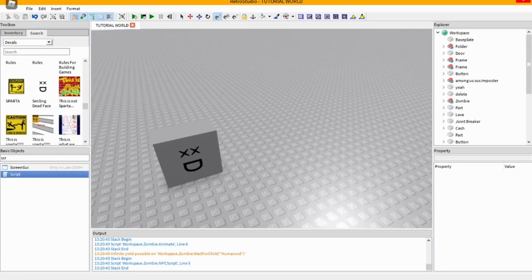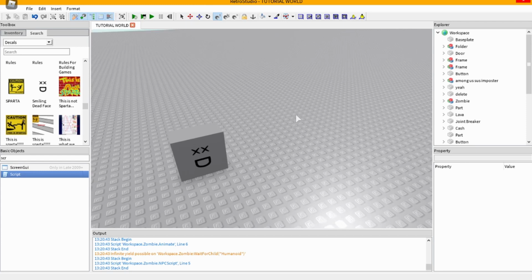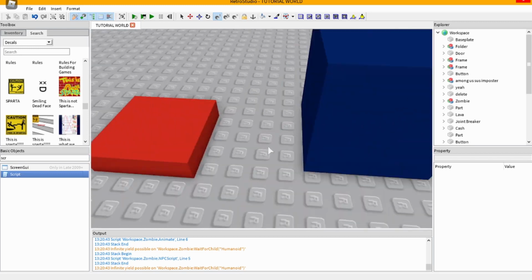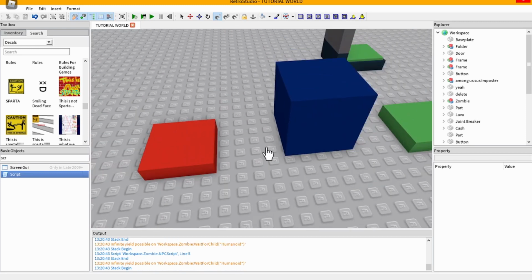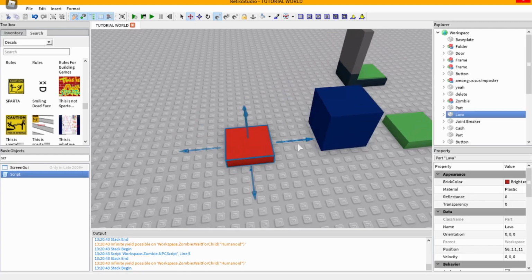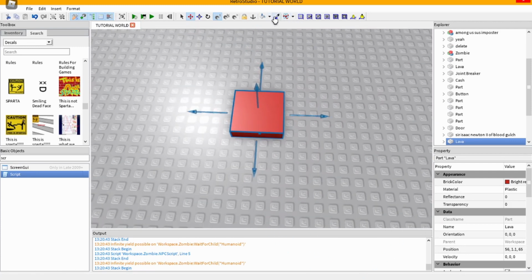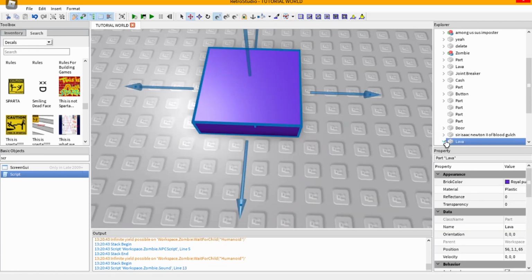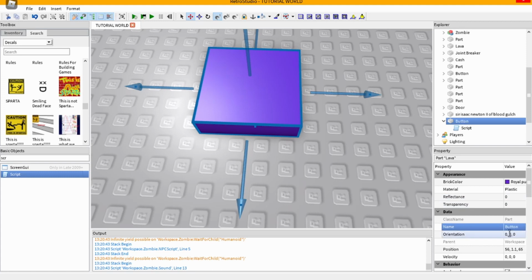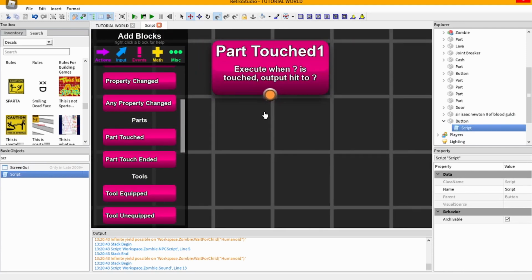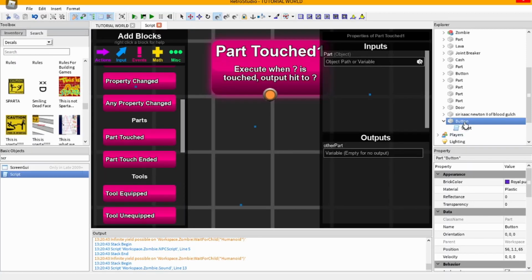So now, you know how previously we made it. We know how these buttons work, right? Let me just, as an example, I'll move this over here. I'll make this button purple, and let's keep it very simple. We'll make a quick script that makes it so when the player steps on the button, it changes color.